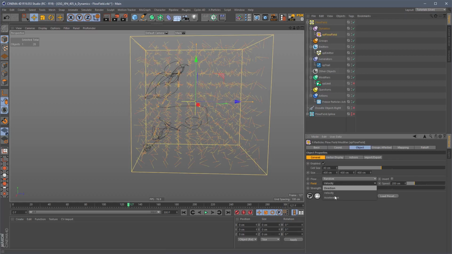And it's the same for acceleration as well. So as it enters each of these cells, an acceleration value of 20 per second is being added to the particles. So you can see that will start to speed up and speed up and speed up. If we increase it too much, obviously it's going to zoom out of there. And yeah, this is just a different way to apply movement to your particles.